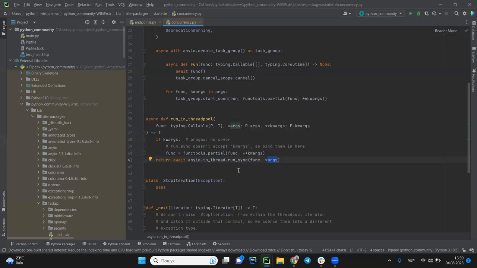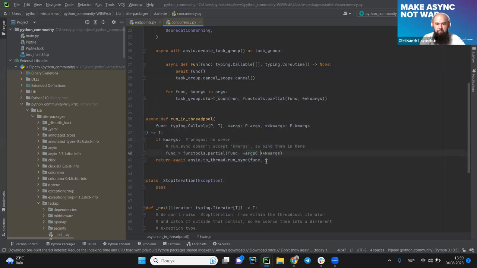Yeah, I'm just asking because we already have a function, right? So we could just pass it down. But anyways, okay, it's just some specifics. Basically, we could do it like this. But for some reason, the Starlette developers decided to do it this way. I have no idea why, but anyway, maybe some restriction of partial, maybe no reason at all.